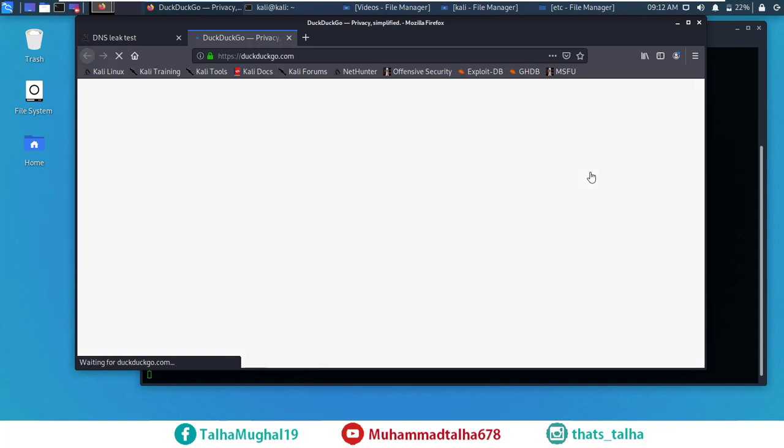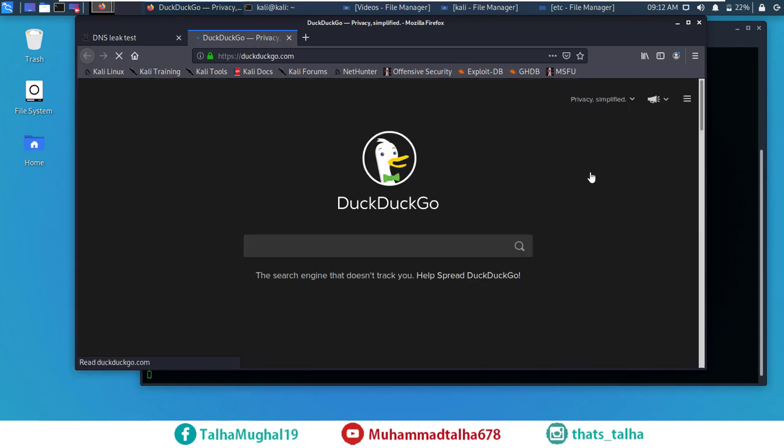For example, if you're right now in France and you just search duckduckgo.com through the Proxychains, what it will do is that your command will go from France to Germany, from Germany to United States, from United States to North or South Korea, and then to the website that you originally searched for. Because it just got pinged from all those servers, that's why it takes some time in order to load.